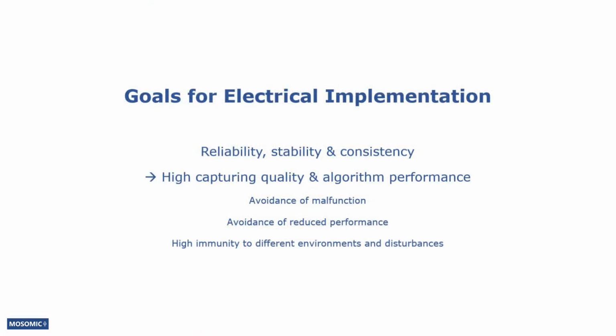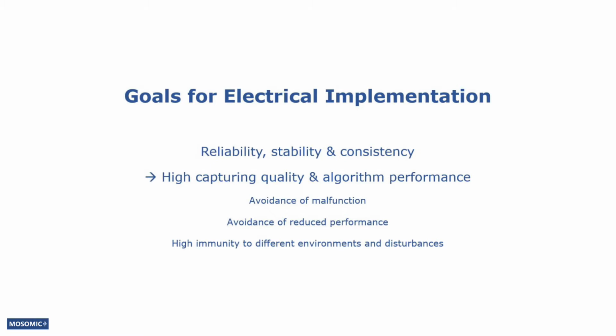In most cases, especially in the case of mass-manufactured devices, a system with mediocre performance and high operational reliability is likely to be preferred over a system with superior performance but questionable consistency and reliability. In the domain of electrical implementation of microphones, reliability can mean a few different things.